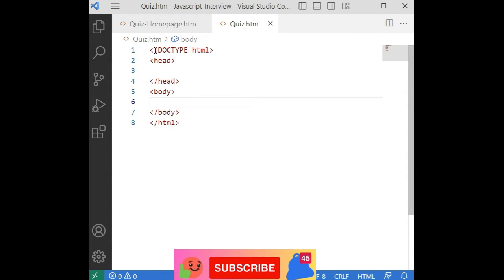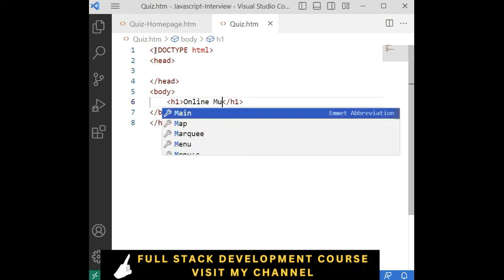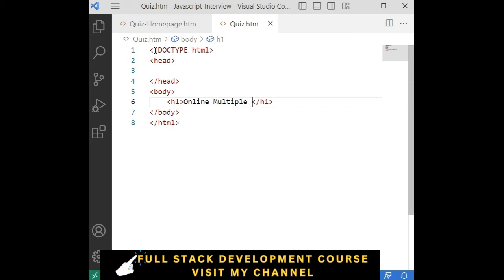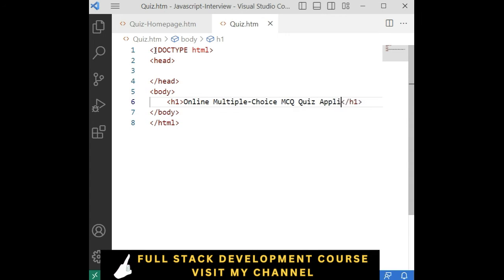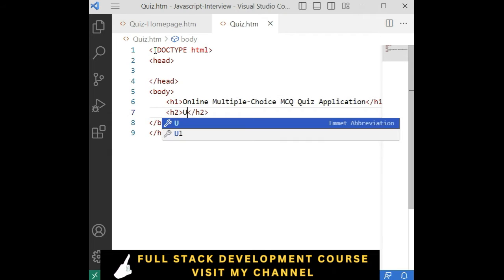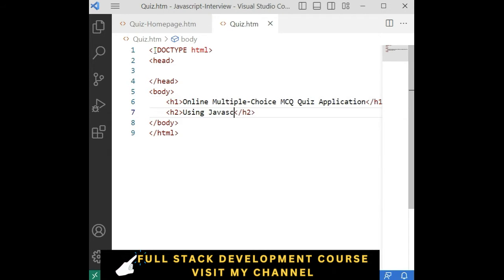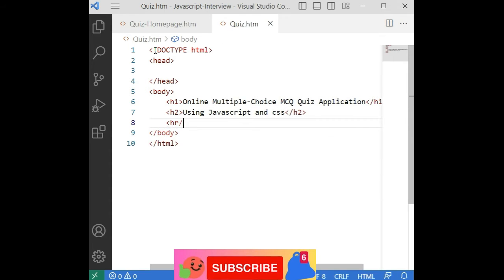Below the header section we require the body tag. Now inside this body I am adding one h1 tag, online multiple choice, MCQ, quiz application using JavaScript and CSS. After that I am adding one horizontal line.